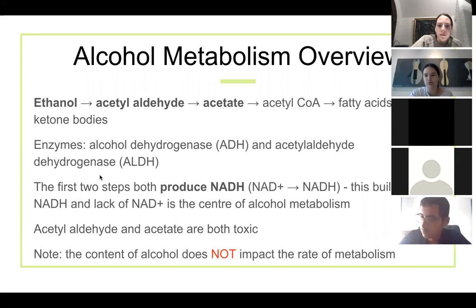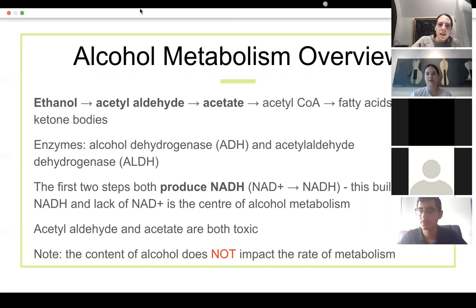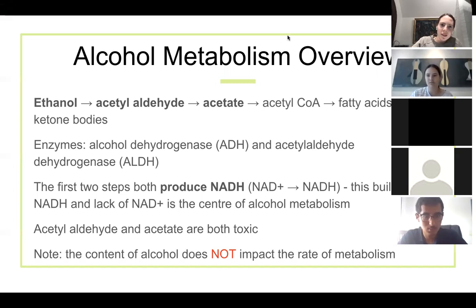Also, an important thing to note, which isn't related to that, is that how much alcohol you have inside you doesn't impact the rate of metabolism. With most things, if you have more, it'll get metabolized faster. But because there's a limited amount of the enzymes that break down alcohol, they get, what's the word, saturated. Yeah, saturated. So you can't break down more than, I think, 1 gram per hour. So yeah, important to remember that.